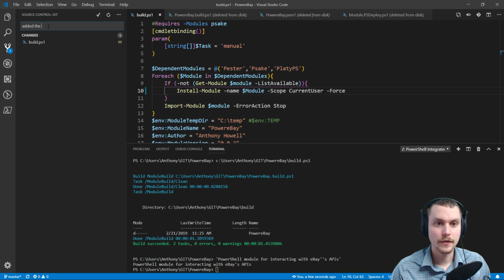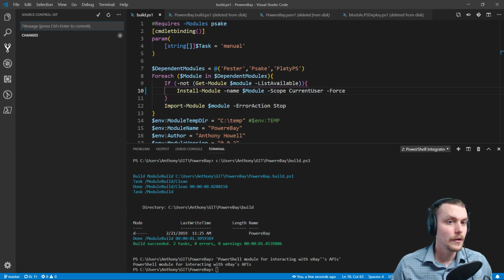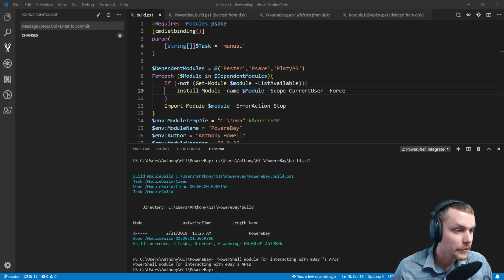Let's see, added the force flag to install module. Oh, okay. And one of these days I will take some time. Repository been updated. Oh, I got to pull it first. Oh, come on, let me pull it.